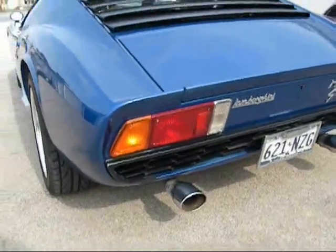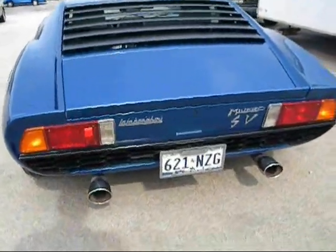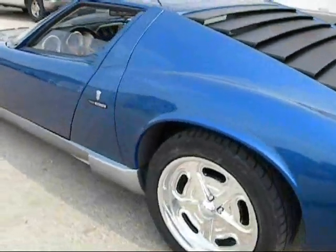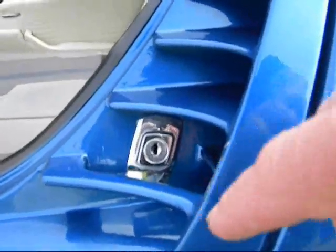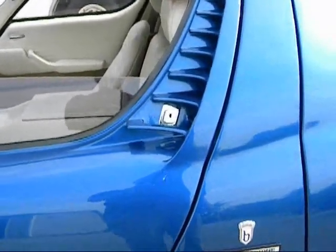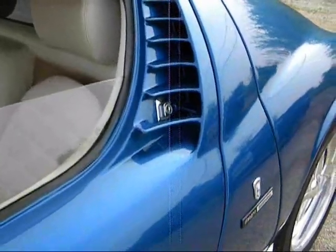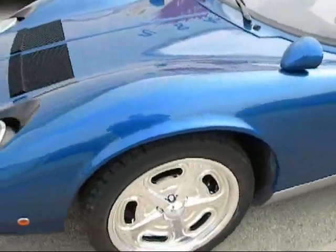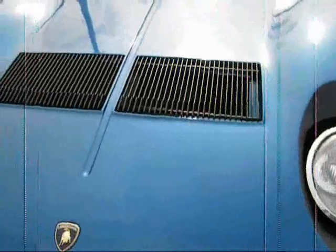The taillights are not real Miura parts. They're Fiat parts, and they're not exactly matched, but the real lights cost a fortune, and these probably only cost about $30 each or so. The only authentic Miura part on here is the door locks, and we have that door lock hooked up to an electronic switch that turns the power on and off for opening the doors. And of course, like the original car, there's all mechanical switches behind there. As for authentic Miura parts, just look for them on eBay. You'll find out they're really expensive. I know one of these hood grills was on eBay, just one, not the Miura. Just one, it was like $700 for just one of them.